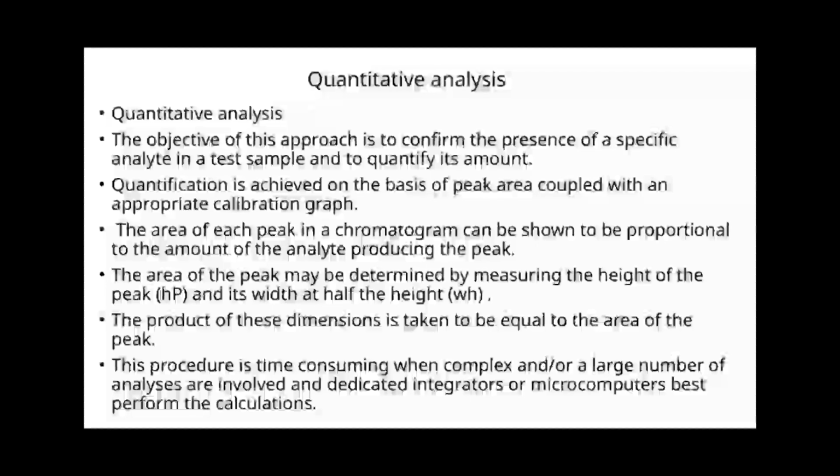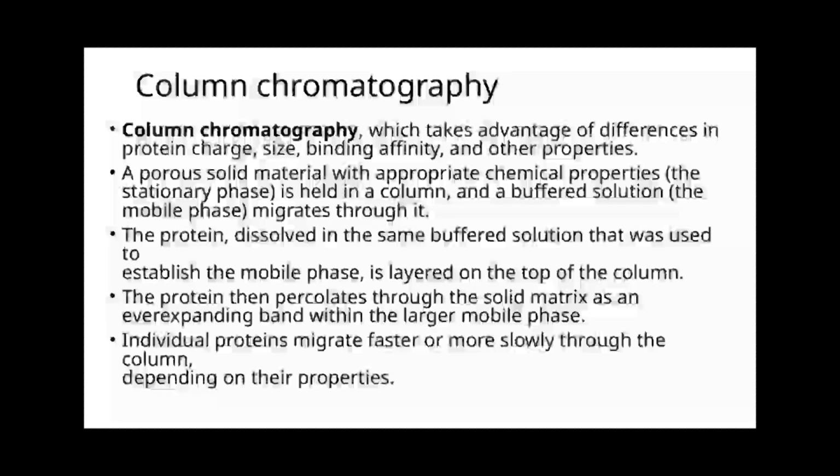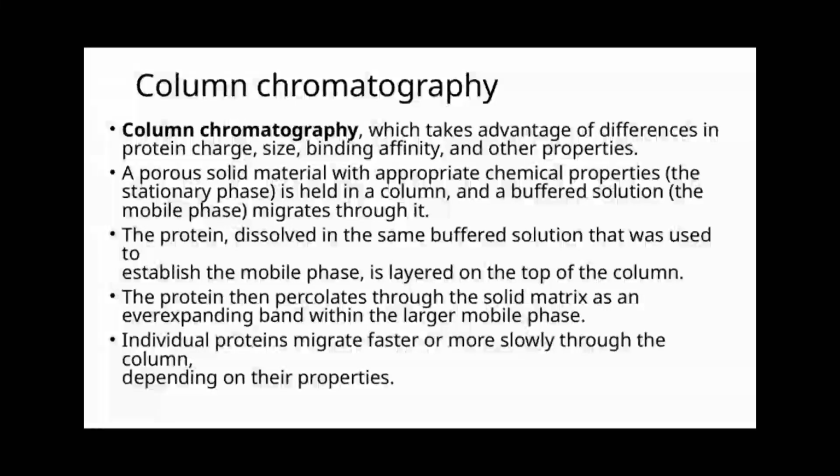Overall, quantitative analysis is essential for precisely identifying and measuring analytes, and understanding the relationship between peak area and analyte concentration helps us interpret our chromatographic data effectively. Now let's talk about column chromatography, which is a powerful technique that relies on differences in protein properties like charge, size, binding affinity, and other characteristics.